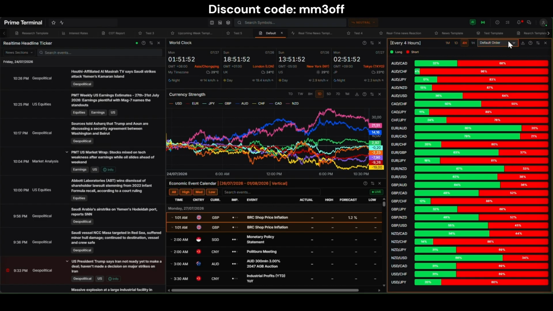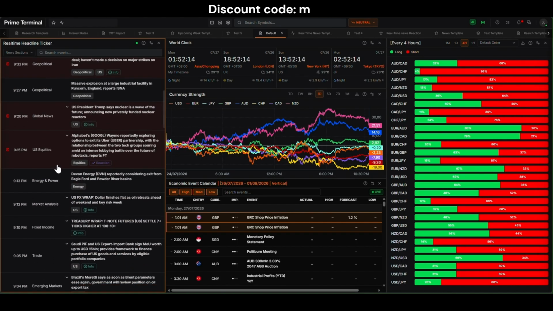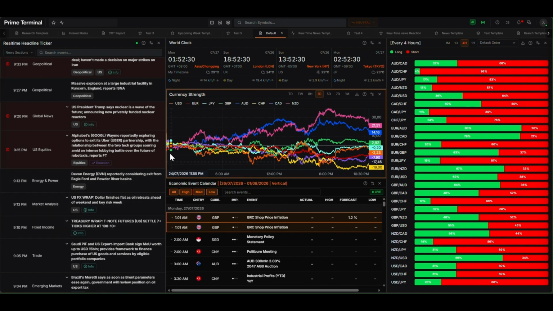You can also change your order on the DXM. This is one of my favorite tools. So this is the real-time headline. This is the news section. You can click there and choose if you want important news, rumor highlighted, or normal. It's going to highlight them for you. As you can see, these ones are important, so they are almost looking reddish. It also tells you if it's geopolitical, and which currency it falls under. As you can see, this one is for energy, and this one falls under the US.